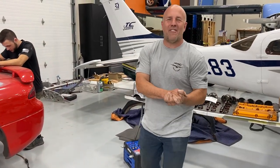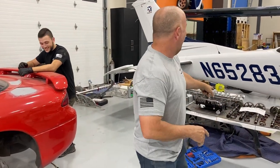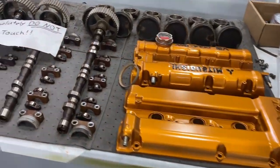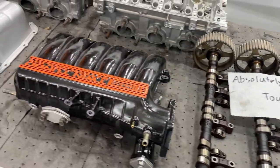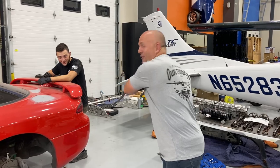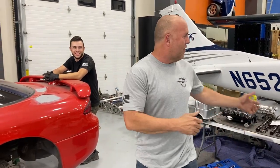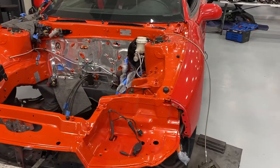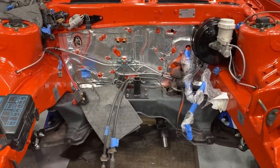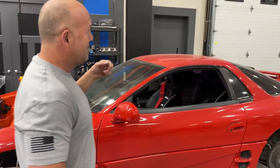Okay, while we're recording, getting ready to go on our trip, if you heard noise in the background, I couldn't be more proud. My son Dylan is working late at night on completely rebuilding and hopping up his twin turbo Mitsubishi 3000GT VR4. I knew it was something like that, VR4. Anyway, I couldn't be more proud of my son learning how to overhaul engines himself, rebuild it. I just noticed he put orange inside the front of it, which means the car is probably going to have some colors similar to Scrappy.